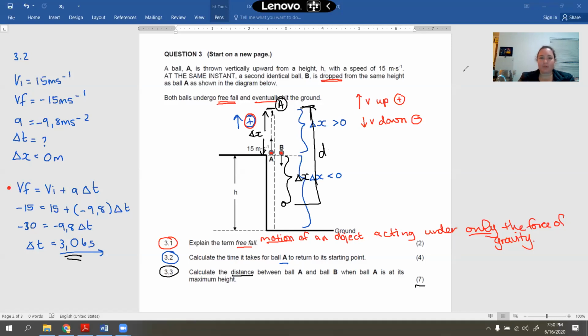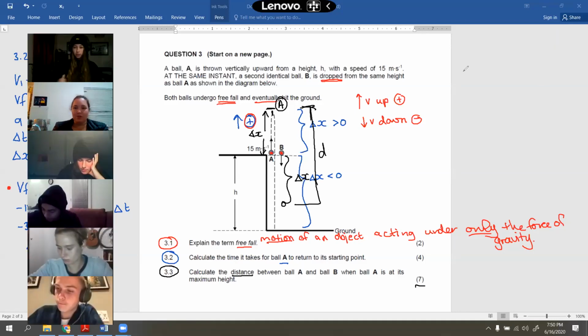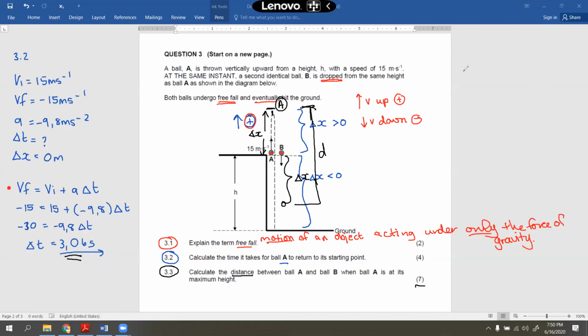Before I throw you all into the deep end, can I quickly ask who thinks that they could solve this completely on their own at this point? Okay, good. So, ladies and gentlemen, I'm going to give you a chance to solve it on your own and prove yourselves right, which is wonderful. I'm going to pause sharing my screen so that I can do the same calculation at the same time as you. It's 7 marks worth. It should take you a little bit of time. Please don't panic. Just keep working.